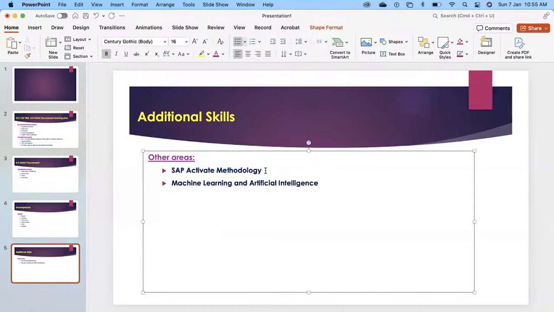Anything is better for your client when you're working in implementation, if you have knowledge of these kinds of skills, at least a basic idea. We don't have to know the technical development. If some requirement comes from your client, at that point of time you can say, yes, I have read an article or watched a video where they are sending the machine data, and for preventive maintenance, the reminders automatically come to the engineers. That can be done with machine learning. So I think we can explore it.